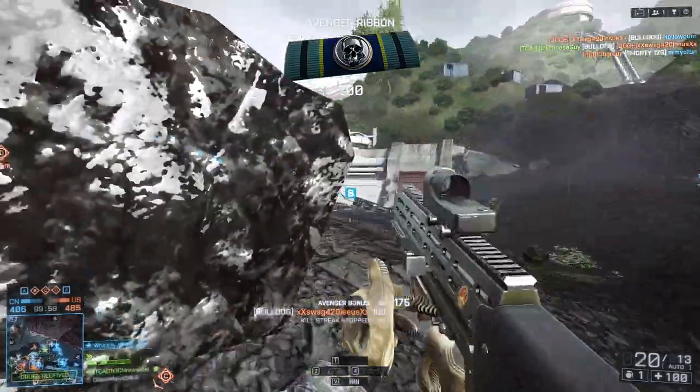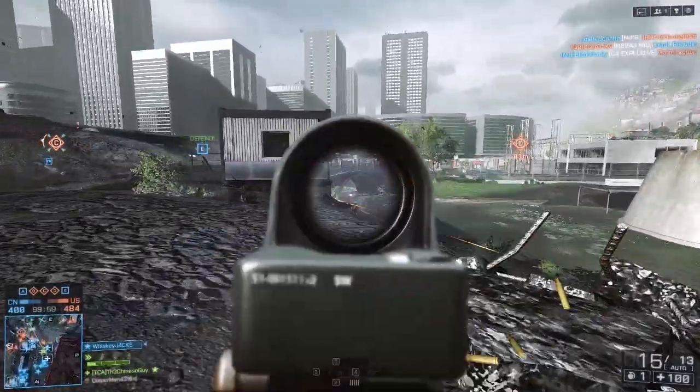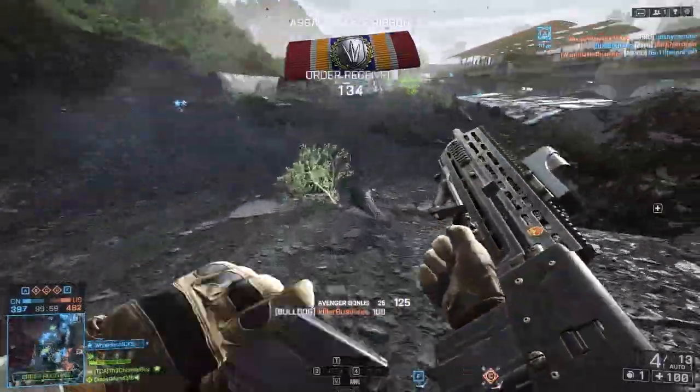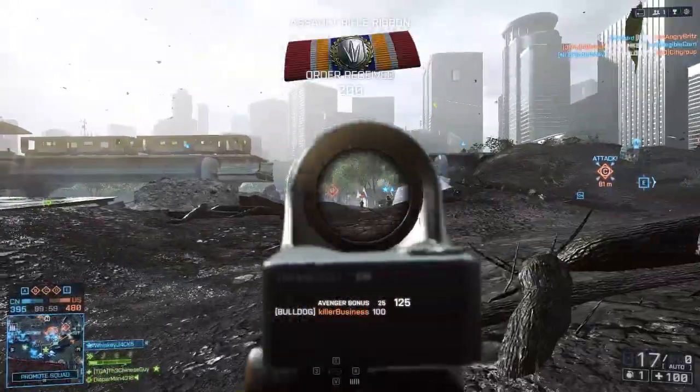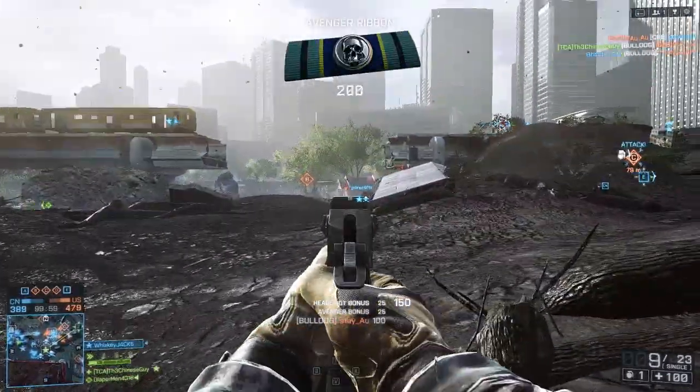If they added more cover on the ground, I would think this map would flow a lot better. But I do really enjoy the low rivers running throughout the map, which makes for a very easy transport using the PWCs. Anyways, that's all I have for you guys today.